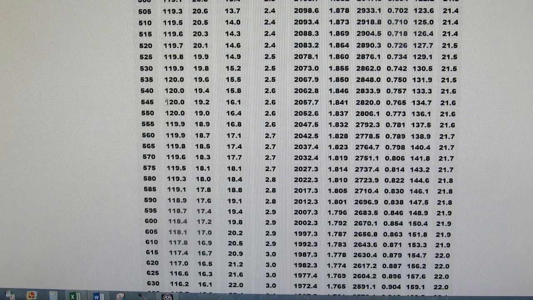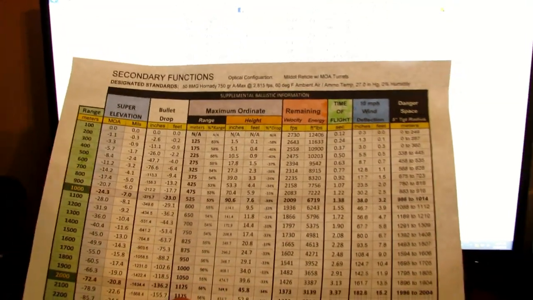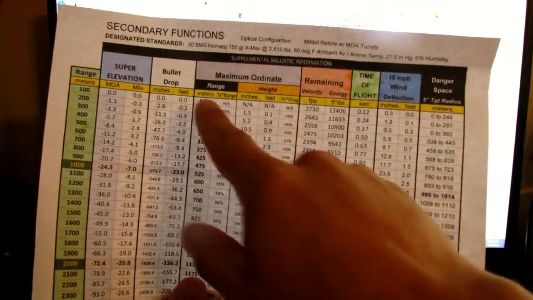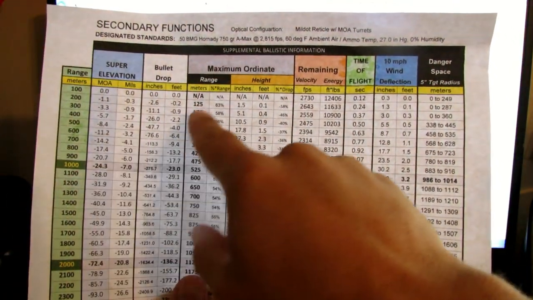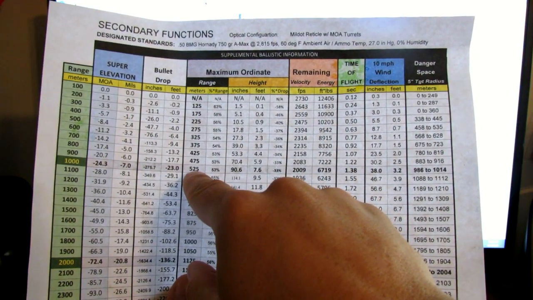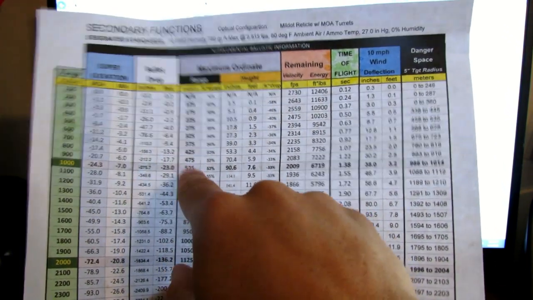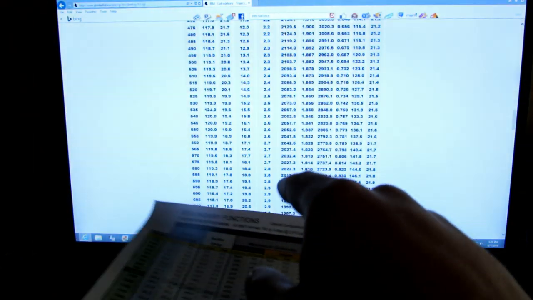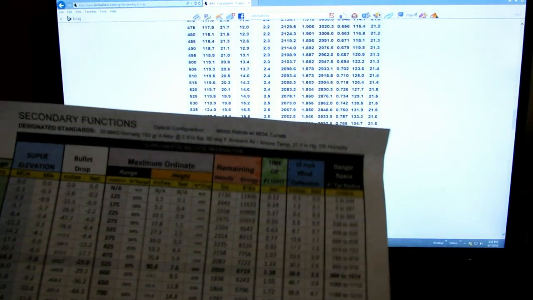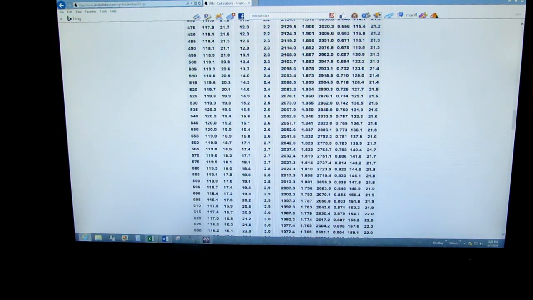Then you could cut and paste this information or type it into your sheet. You would simply put in your distance, that it was at for 1,000 meters, because we had our zero set up for 1,000 meters, so 545 or whatever, and then you would put in your height in inches, and then you can convert your inches into feet. You could use Excel to do that, or you can just use your calculator. But it's really not that hard to find max ordinate.